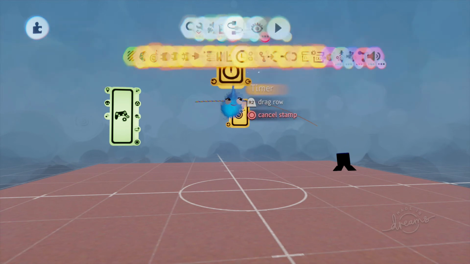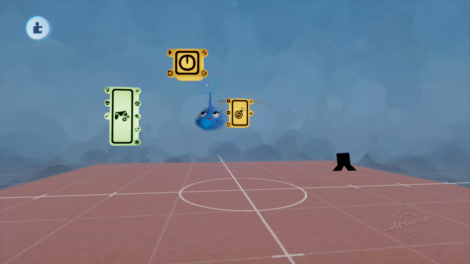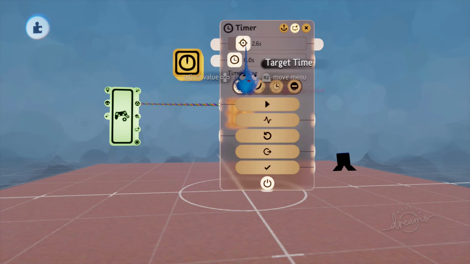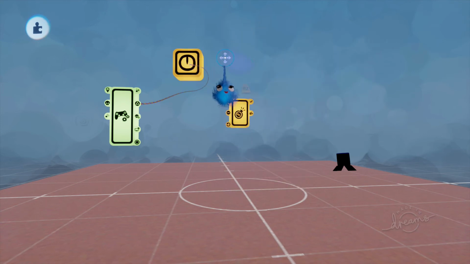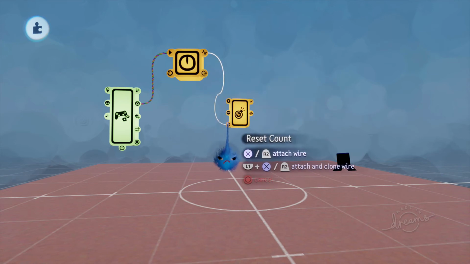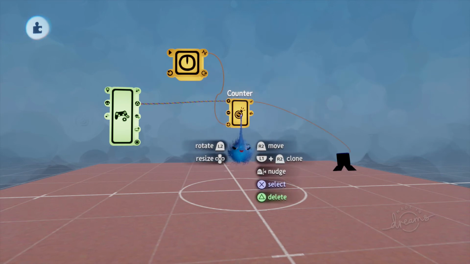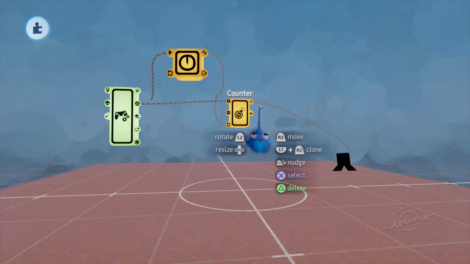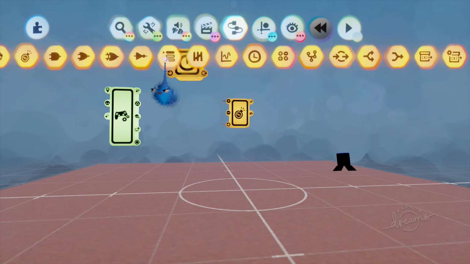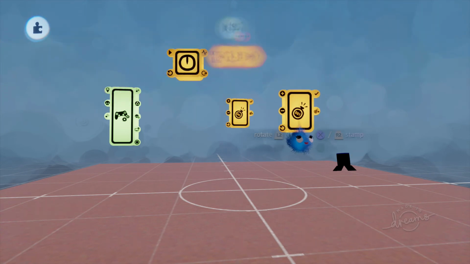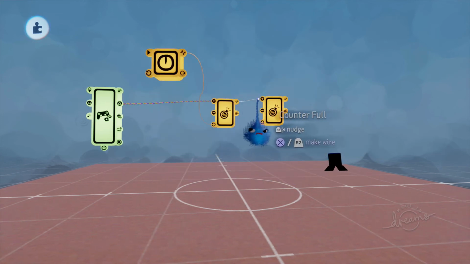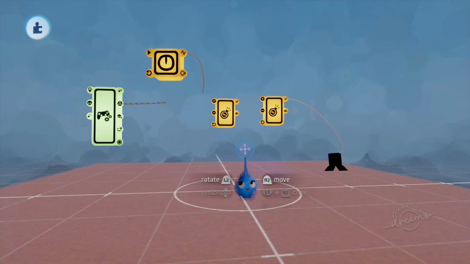So we're going to add a timer. And what's going to happen now is when I press the triangle button for the first time, it's going to set this timer off. I'm going to set this timer for 2 seconds. When the timer is finished, it's going to reset my counter. Now, because this is going to reset the counter at 2 seconds, whether or not it's full or not, I'm going to need another counter to act as my switch. We want a 1-0 counter, in and on.